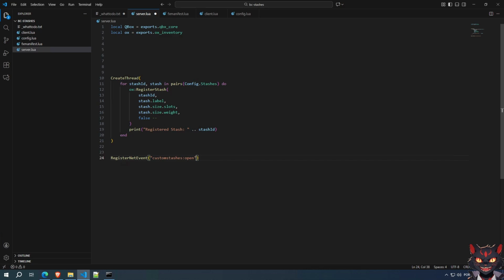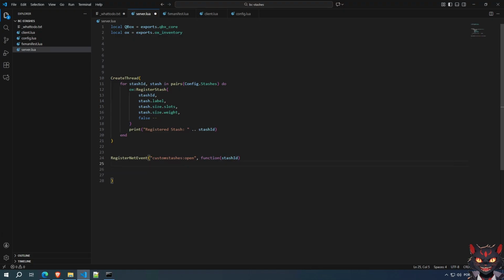And this is going to run a function, and the function is going to have a variable, which is the stash ID. We're going to use capital I here. Again, be careful with the variables. I say this all the time, but you will mess up and you'll be looking for something wrong, and most definitely it is a capital I for a lowercase I. It happens all the time.